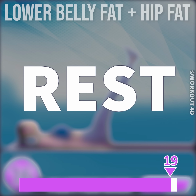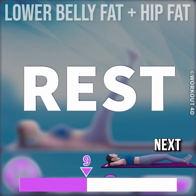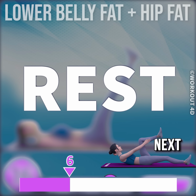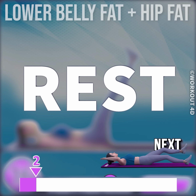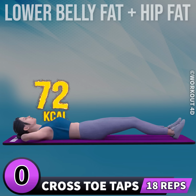1, 2, 3, up to 16. Rest time. Get ready for our next exercise in 3, 2, 1, go.